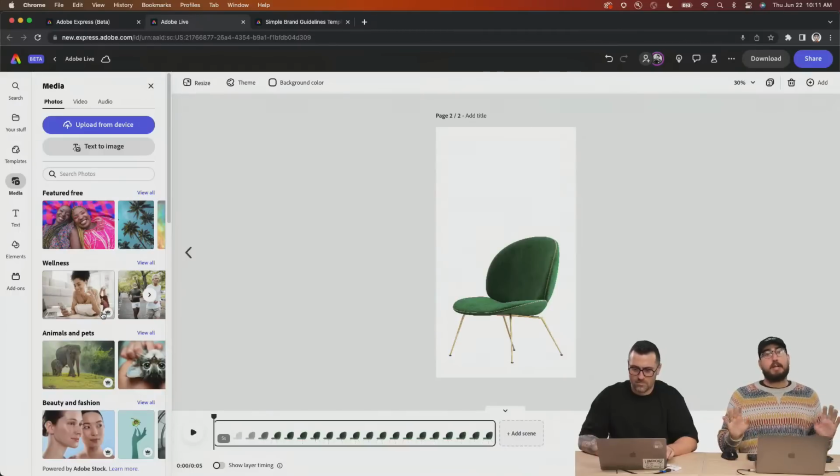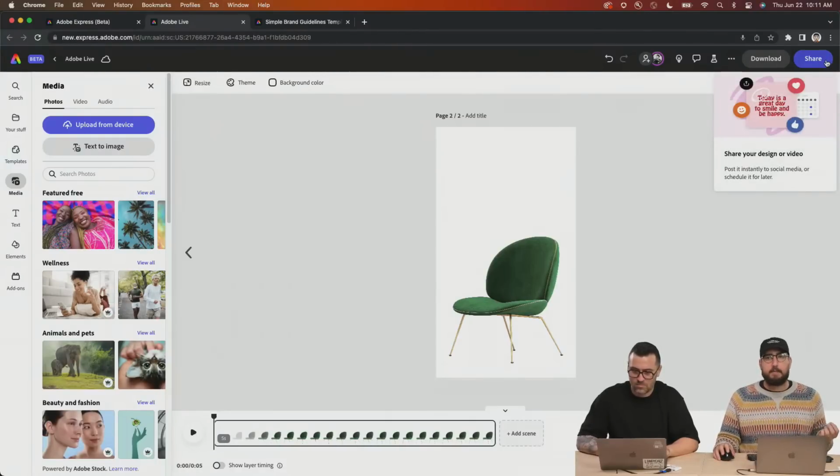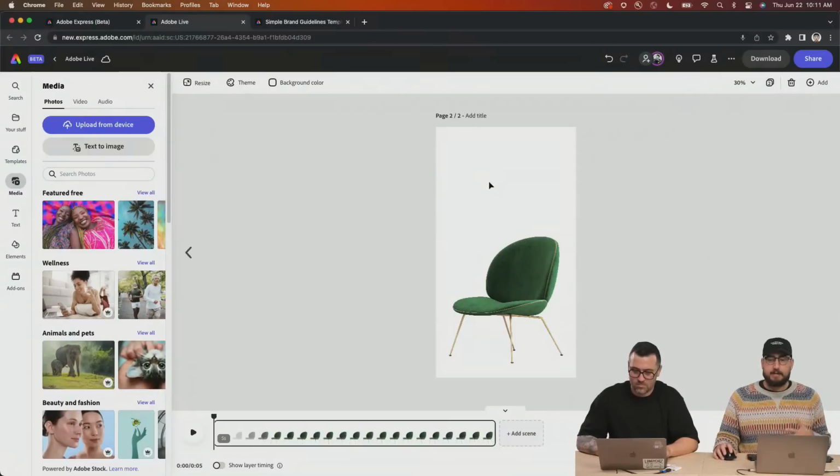So it's really great. Also, if you are using Adobe Express and maybe want to get feedback and you're working in Illustrator, Photoshop, Express all together, you can use Share for Review, or you can just share this with your client to get feedback. They can add comments and let you know what's going on there. But live collaboration, have them hop on in and make some stuff. See what happens.